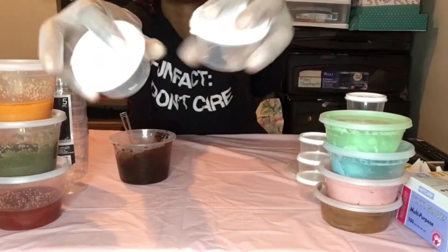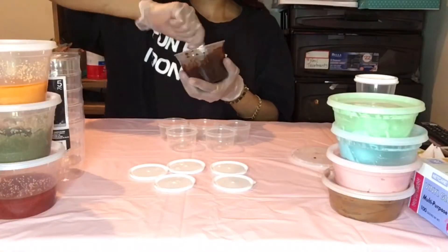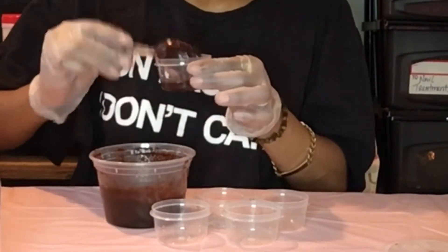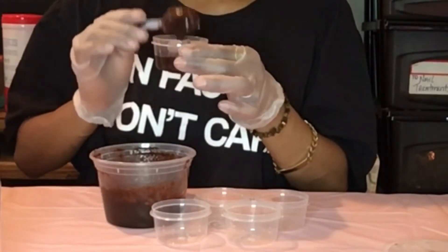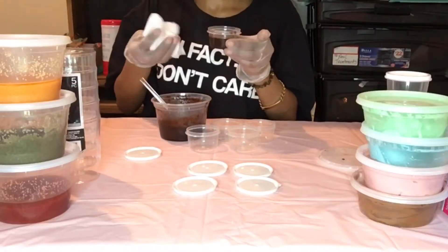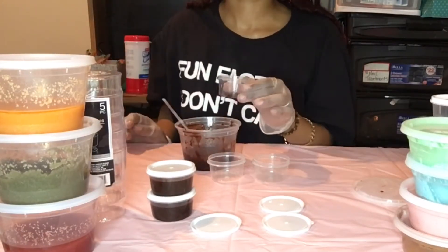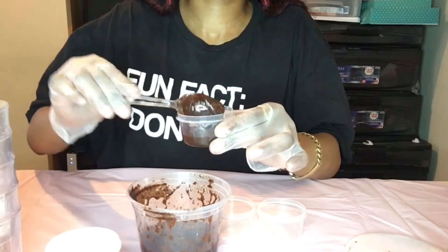Today I just wanted to show you guys me filling up a couple of samples of the new products that we will be having on our website. Right now you see me filling up our chocolate wasted coffee scrub. It has all natural cocoa powder and coffee grounds so that the skin is nicely exfoliated and kept very moisturized. These little containers I just got from the dollar store and they are about 2.3 to 2.5 ounces, so they are really small — just a sample so that people can try it out.